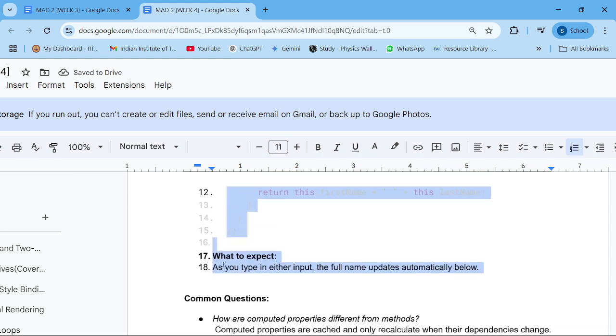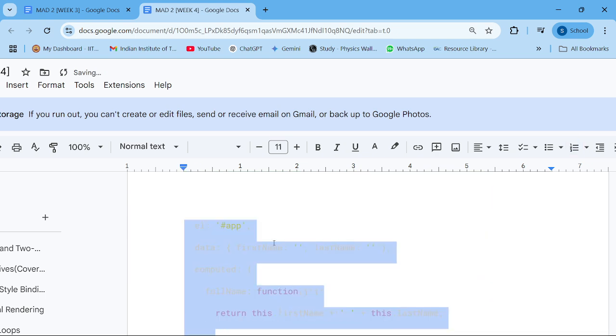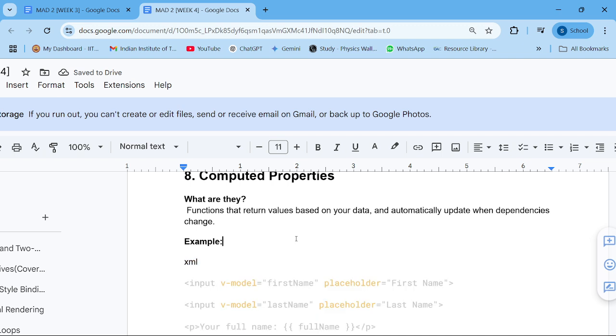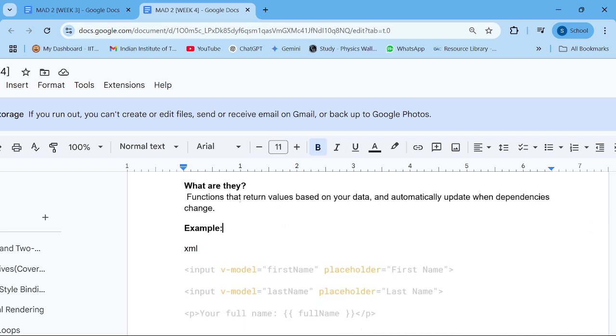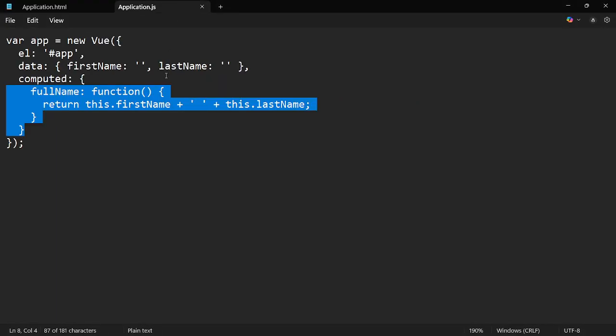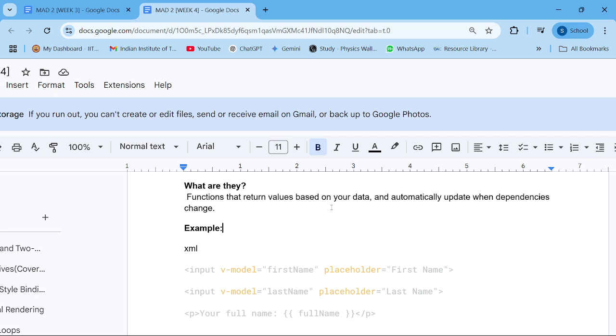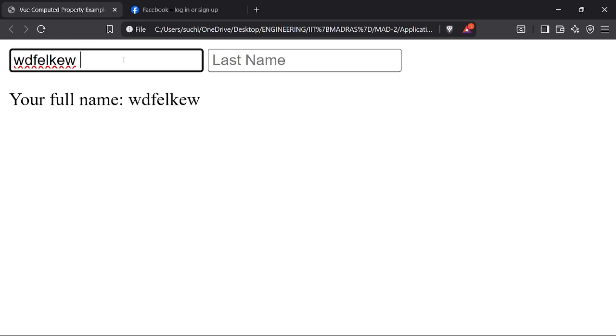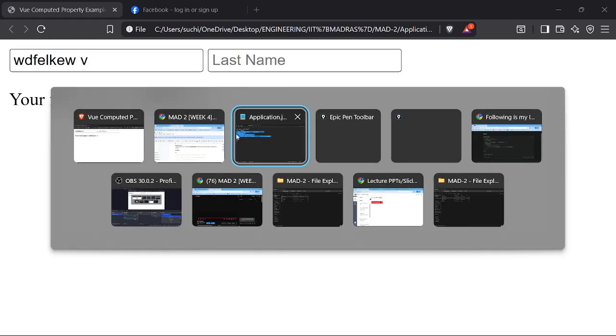What is this called? Computed properties. Functions of the JavaScript that return a value based on your data and automatically update right here. All right.